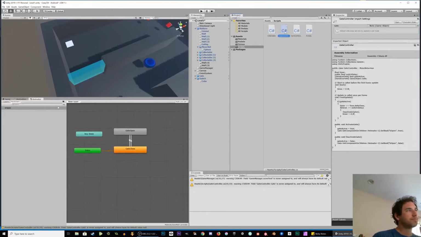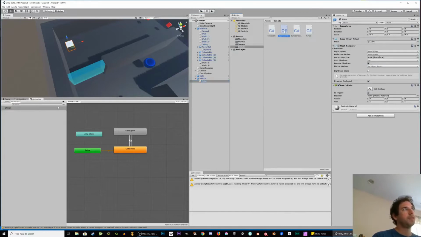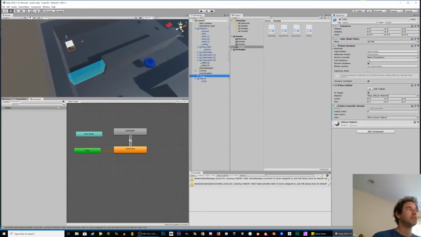Gate controller. This goes on our switch. Cube. Gate controller, drag and drop. Cool. The actual gate, take the gate parent prefab, drop it onto our gate slot here. This is our delay and how long the gate is, and whether the gate is active. So let's say we want it active for 5 seconds. Switch delay 5. Okay, cool.